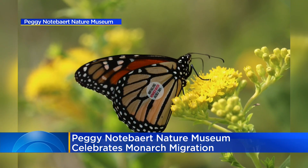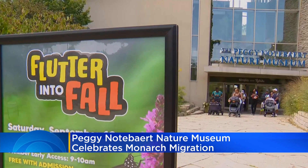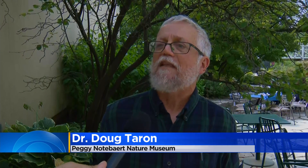The butterflies are caught and tiny tags are put on them to track their trip and learn more about them. The museum's chief curator tells us why that is so important: it seems really remarkable that they can travel more than 2,000 miles, that a single individual butterfly that weighs about as much as a paper clip can make such a long journey. And tagging has provided very good evidence that that's the case, because you stick the tag on here in Illinois and it's still on the butterfly when it gets to Mexico when somebody finds it.